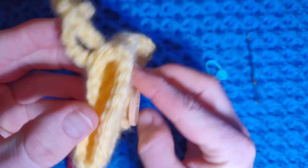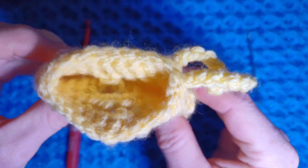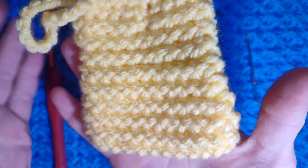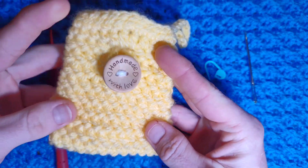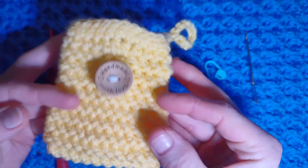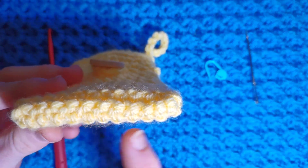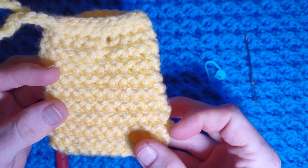The little soap saver has a hidden loop to keep your soap inside and it's just the perfect size that you could slide it on your finger to give you a little bit of grip. It's also got a little chain for hanging. It's very easy once you get into it. The stitch involved is herringbone half double crochet and you need to know how to work in the round, but I will go through everything with you.